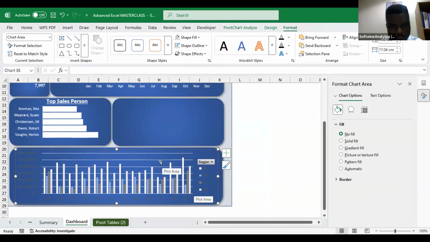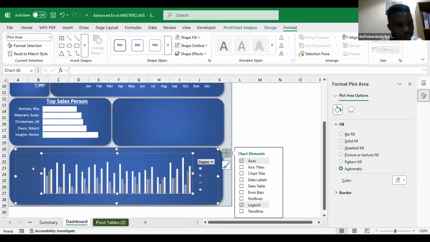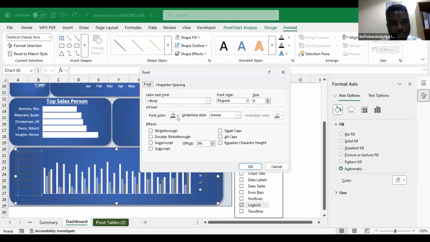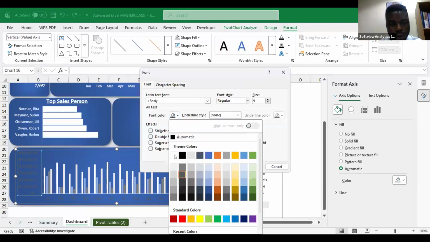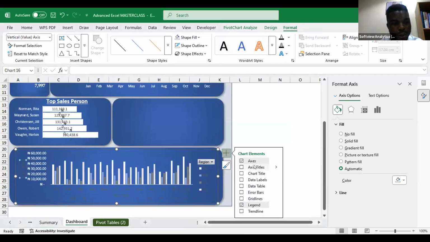I can also take the grid line away, and then format these fonts and bring the color to the white we are using. And say okay, all right.